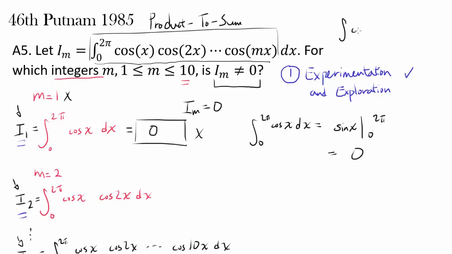So is it easier to evaluate the integral of cosine of x cosine of 2x dx, or the integral of cosine of x plus cosine of 2x dx? And the answer is the second one by a lot. The second one we can evaluate right away as sine of x plus 1/2 sine of 2x plus c. But the first one is not as clear. We have to do some work with it before we can evaluate it. So a sum of cosines is much easier to anti-differentiate than a product of cosines.